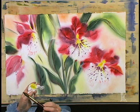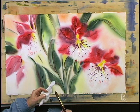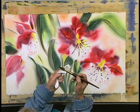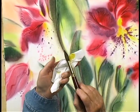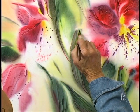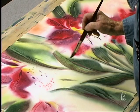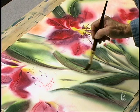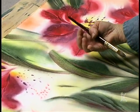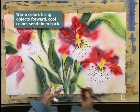I don't want the brush to be sopping wet, because if I put a wet brush down there, I'm going to end up with a blossom where I don't want it. What I'm going to do is put some yellow on this leaf. So I'm going to take a lot of the moisture out of the back of the brush, leaving just pigment and moisture on the end of it, and I get a nice glaze of yellow that's not too wet, so it won't be moving all over where I don't want it to be. It's a nice glaze, and bringing in the yellow tends to optically make it come forward a little bit.